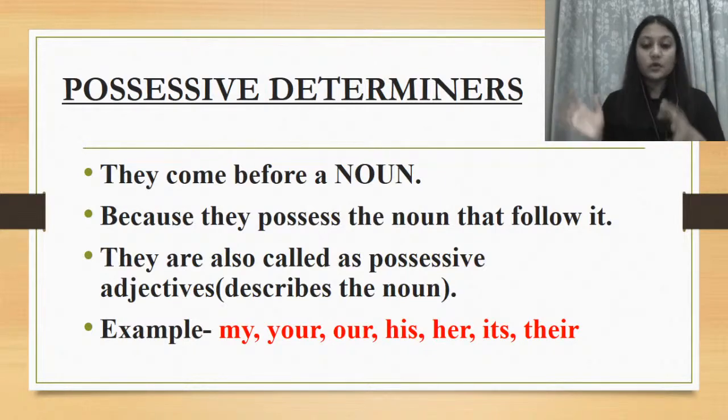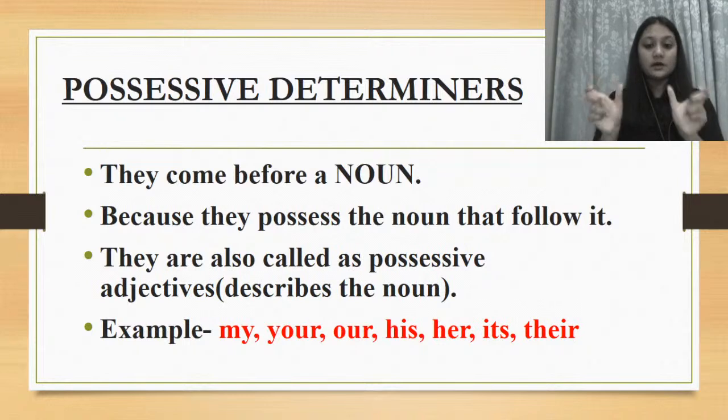Now, here we are talking about possessive determiners, as I've already told you. So they come before a noun. Children, we have to be very clear on this particular point because we are talking about determiners, right? If there is a noun and before that a word is being used, that word will be a determiner. For example, there is an adjective, and after that we have the noun. That time also it will be part of determiners. It will fall under the category of determiners.